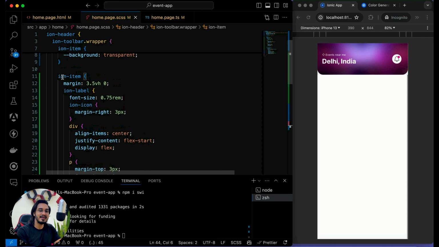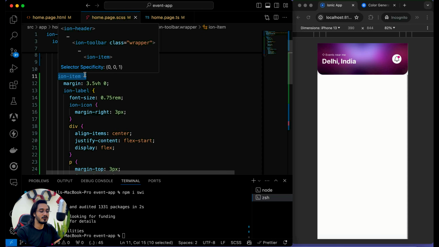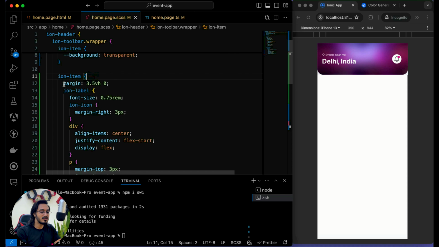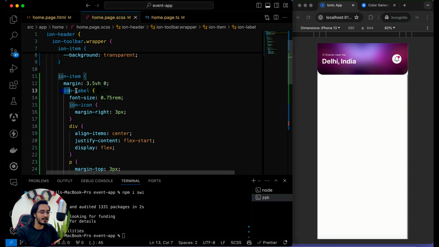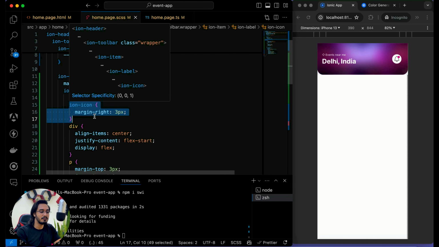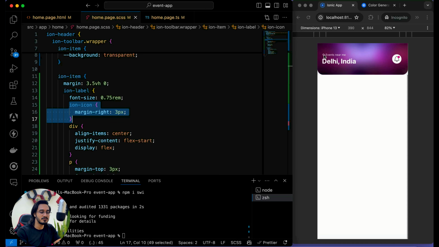So this is my CSS, which I'm just going to use for the ion item here, in which I have given margin of 3.5vh on top and bottom, and left and right 0 margin. After that, on the ion label, I've given a font size of 0.75rem to make it smaller in look. And for the icon, I've given some margin right of 3 pixels to have some spacing between the icon and the text here, events near me.